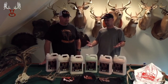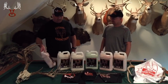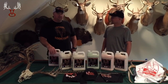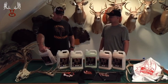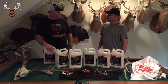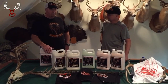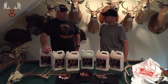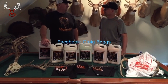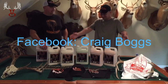As far as length or rejuvenating the spot, this is the front of the jug. On the back of the jug, there's some information saying one jug, one hole, one year. That's what Danny's referring to: we recommend about a third of the product in an area. This is about 12 pounds of material, so you put about a third of it, roughly 3 pounds, in your area, and that way you can go back and rejuvenate it. As we were talking earlier, one of the Tine Obsession team members was talking about an area where he hadn't been in about a year, and deer were still hitting it. We hear those stories all the time. Hey, I haven't been back here in a year, and there are still deer coming to it.